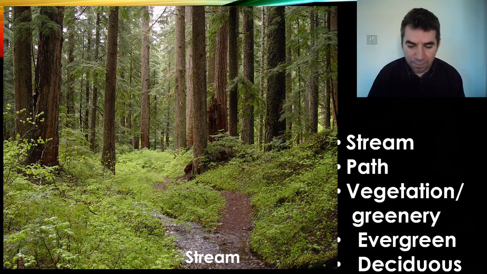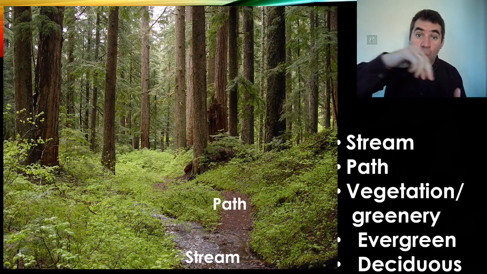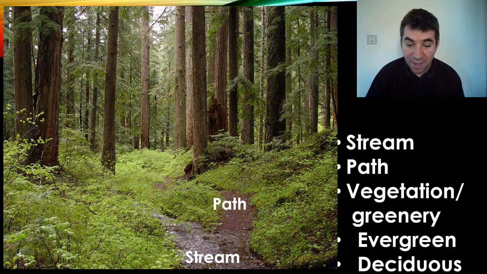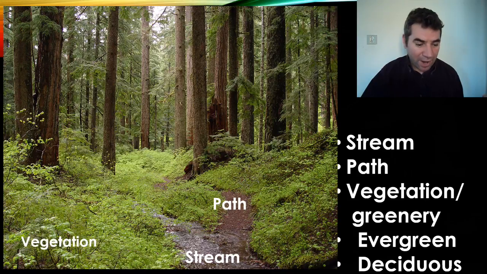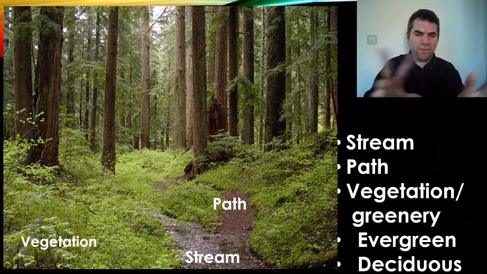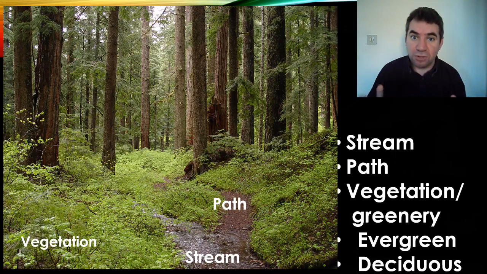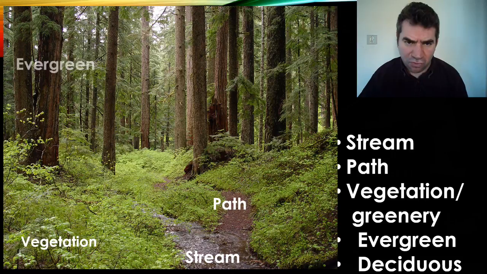Alright, so at the very forefront of the picture, you will see a lovely little stream bubbling through the forest. Beautiful. The path, there we are. You walk along the forest path amongst the trees. Vegetation, there's lots of vegetation. You could have pretty much put this anywhere. I've just put it down here, but all of this green is lush vegetation, so it's all around you in a forest, greenery. So the last two words, evergreen and deciduous, are to do with certain species of tree.